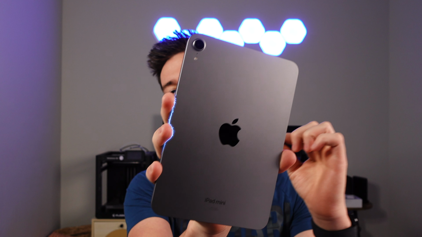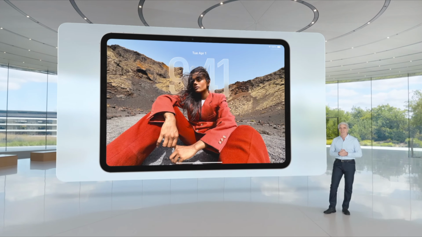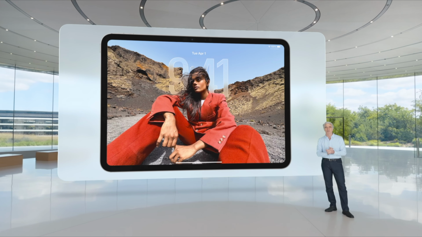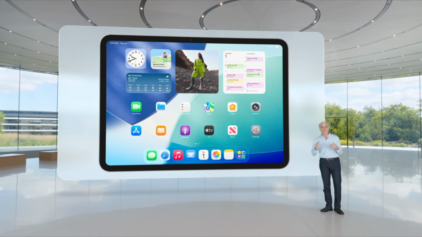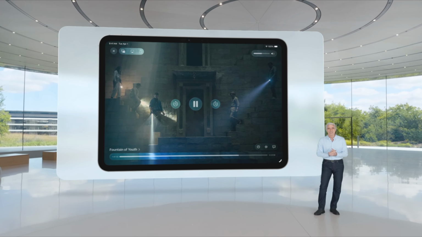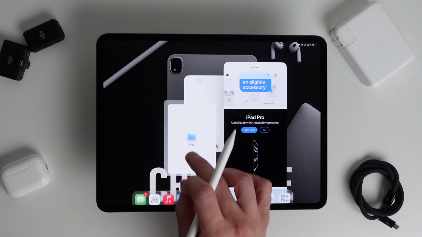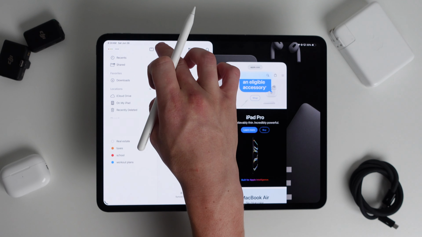The iPad is by far my favorite Apple product, with things like windowed apps, a new Files app, and so much more. This video will be your complete guide to iOS 26, starting with the new design and windowed apps. As you can see, iPadOS got a little redesign, which Apple calls liquid glass, and I'm sure you've seen it everywhere. It's a little more transparent. The biggest part of this redesign is the new windowed apps feature, which almost turns your iPad into a Mac.